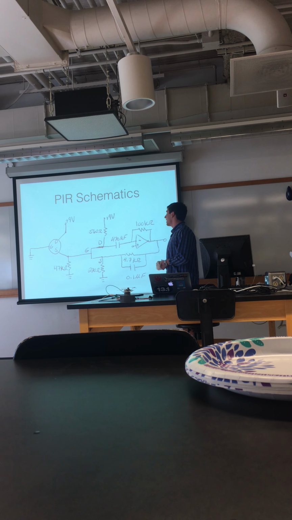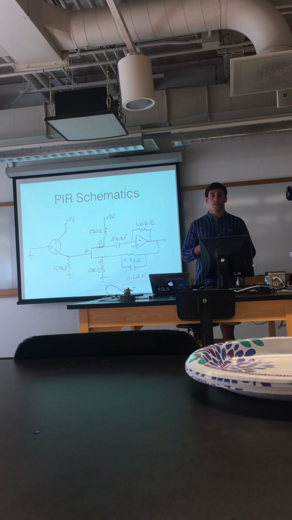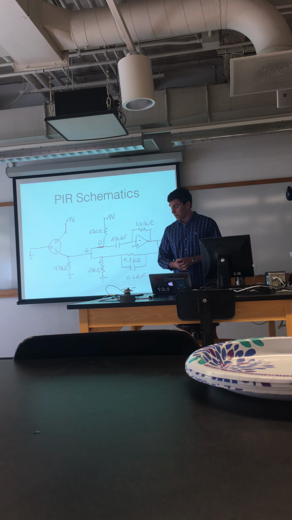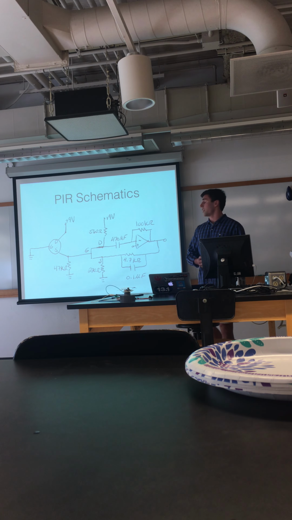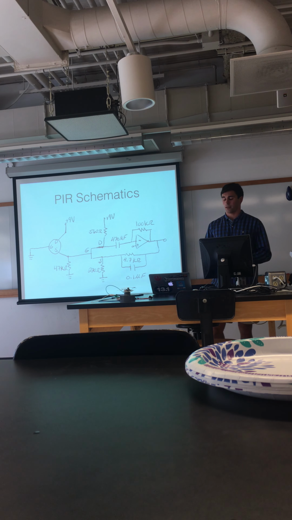So we have the JFET, and then we have this capacitor here just to stop DC from crossing over to the op amp, and then like I just said, the op amp itself, and then this little piece down here. Well, a good amount of this circuit actually, Dr. Stott and I weren't able to come up with by ourselves, so we consulted Horowitz and Hill's Art of Electronics for it. But the general idea of what this bottom part of the circuit does is it just creates additional feedback for that op amp.